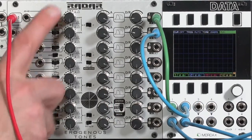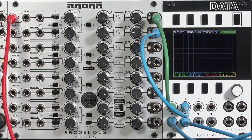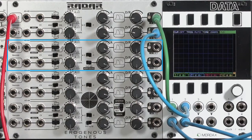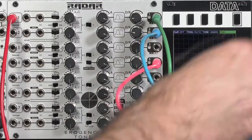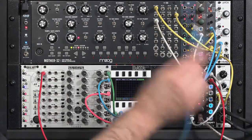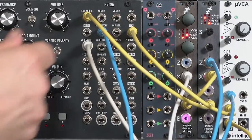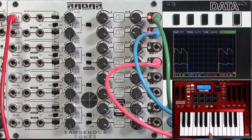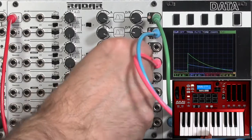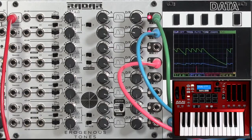One of the cool things about the Radar is that since it has so many channels, it has options for combining channels to create a more complex envelope shape. For example, I can combine outputs 3 and 4, and it will give me an analog OR — whichever is the higher level of those two envelopes is passed to output number 4. Let's patch that over to the magenta trace on the scope, then route it to the filter cutoff (VCF cutoff). I'm going to remove the contribution of the Mother's envelope generator. I hear a nice little tap there — a nice little bite. It's a very fast envelope generator; that's not even the fastest setting.